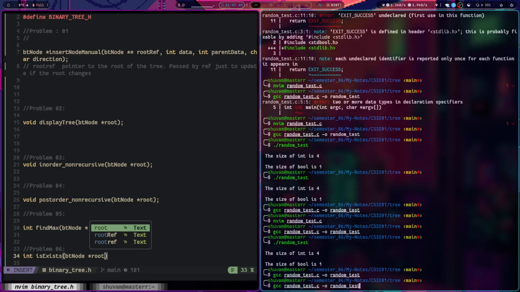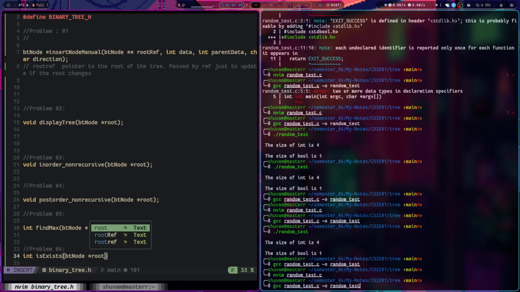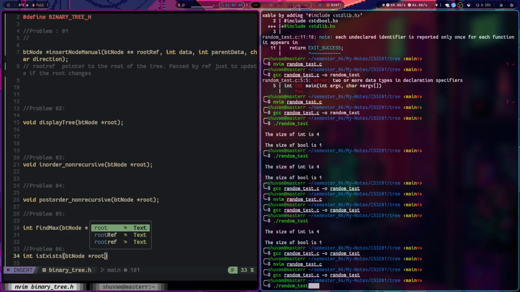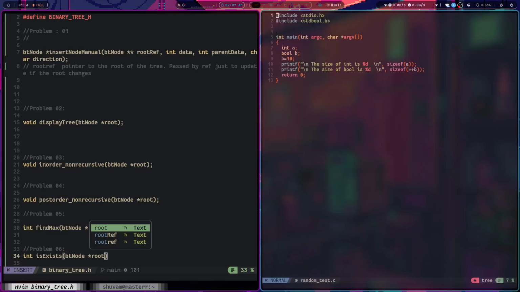How is it working? So if I have something like b equals 10, basically I'm assigning the value of 10 to it, I'm facing no errors, and the size is still 1. Sorry, the size is one. I'm just printing the size. I should also be printing the value. Otherwise, there's no way I can understand.